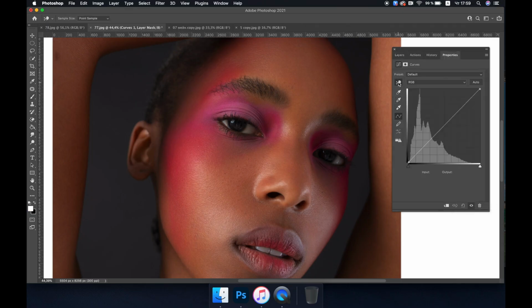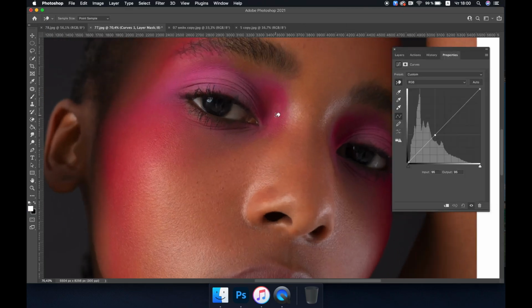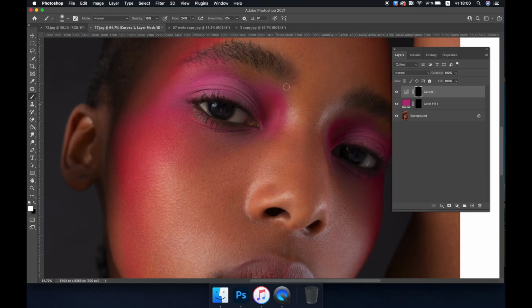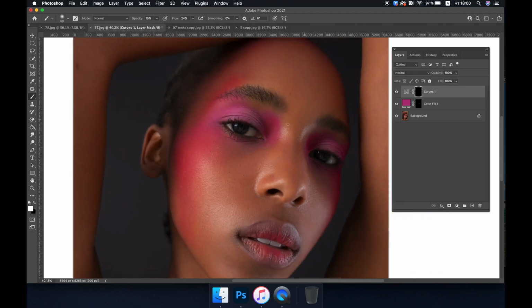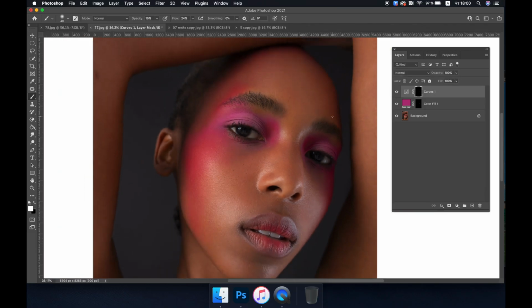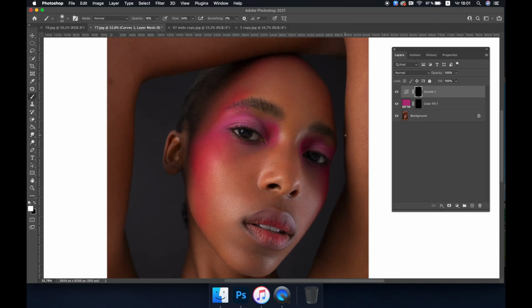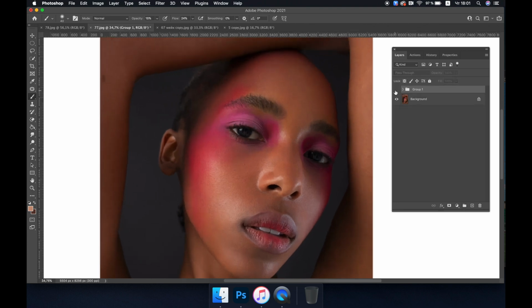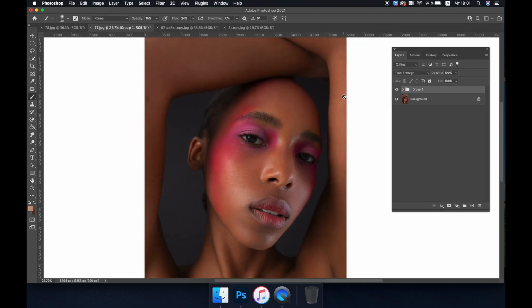Create a curves layer and create a darkening in the area of the bright spot. We invert the mask and paint over this bright spot with a white transparent brush. Notice how I work with the brush. I don't click on the brush and don't draw it in a solid line as happens when children decorate something in a coloring book. I do several strokes in the same place. And now the stain has become invisible and the shadows look shaded. Let's take a look at the before and after result. It looks great and we can move on.